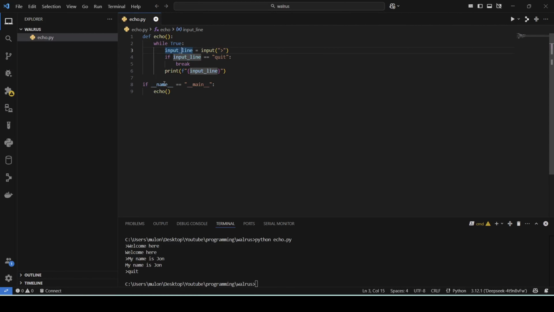There's a lot going on in the simple function, but perhaps we could use something different to simplify it. Now, let's refactor this code into something that uses the Walrus operator.